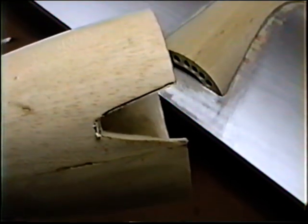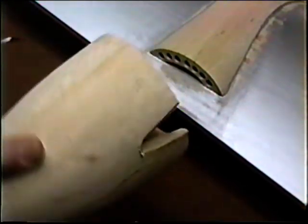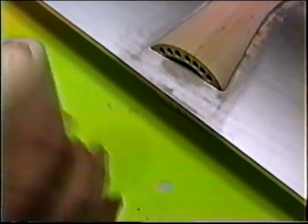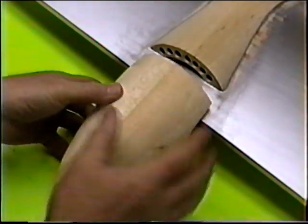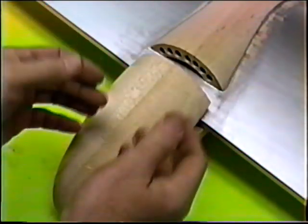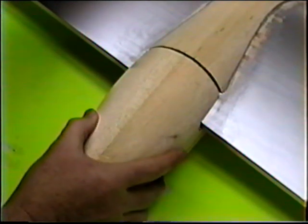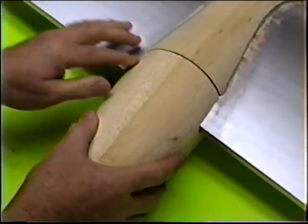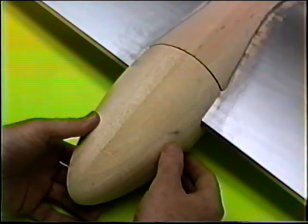And once you remove little by little, either with a knife or with a sanding stick, once that notch is in, we want that piece to fit up there nice and solid. And believe me, every time I do this, it's getting closer and closer, but because this is basically a cosmetic piece, it's not going to serve any function. It's like a wingtip, it's just going to go along for a ride. I'd like to get the fit as nice as possible, and you can see I'm closing in on it, we're up to about a 1/16 of an inch here.